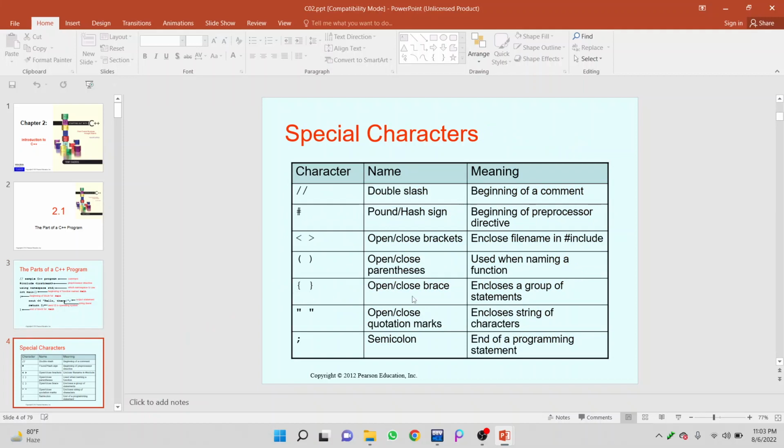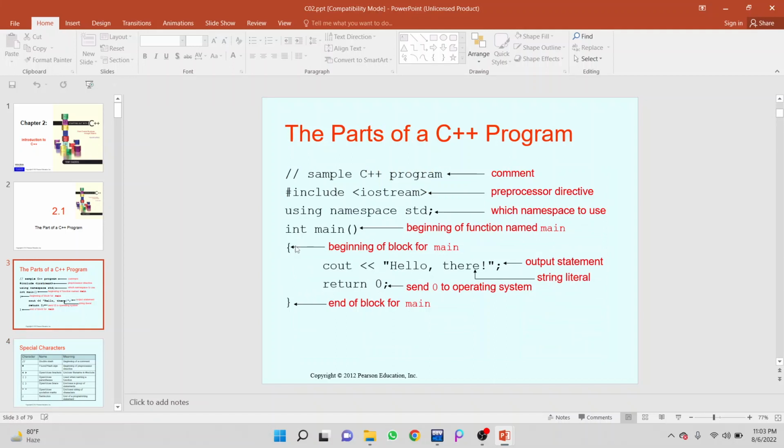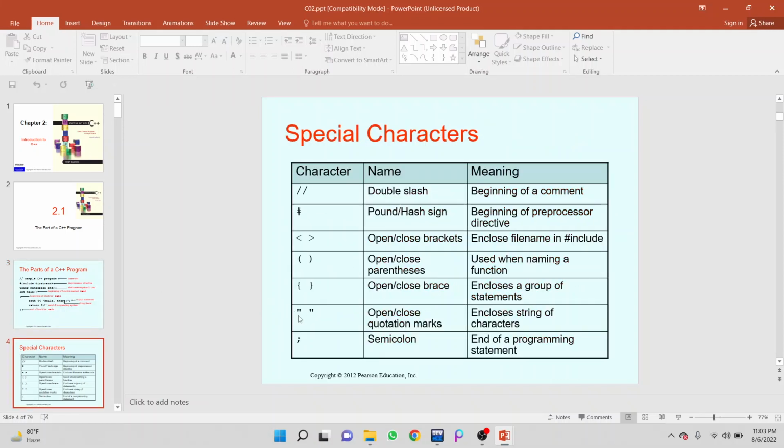These are the opening and closing braces for a group of statements. Basically, it's used for a block whenever we are making a block of code, so we just add these two together. This is the first one and this is the last one. For the first and the last, we will just enclose our programming statements in the block of code.